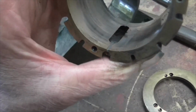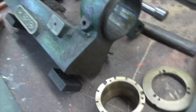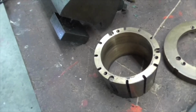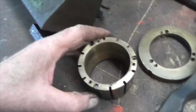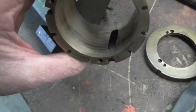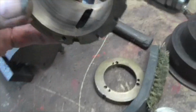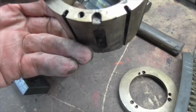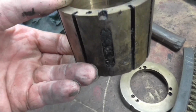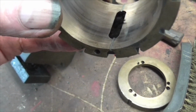Now, if that is filled with lead, and it looks like lead or solder or something, it can't close up, so it can't be adjusted. So this is something we've got to think about. I think that this is probably put in. Now that doesn't make sense either. I was going to say that this is put in after the bearing is adjusted. But why would you want to fill it up? Well, you want to fill it up to stop the oil leaking out either side and keep it in the pad.